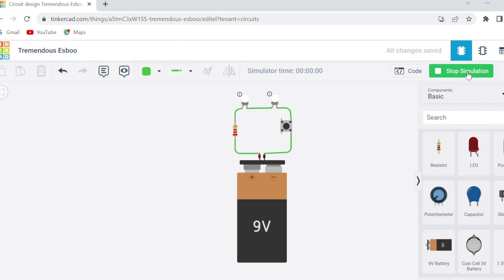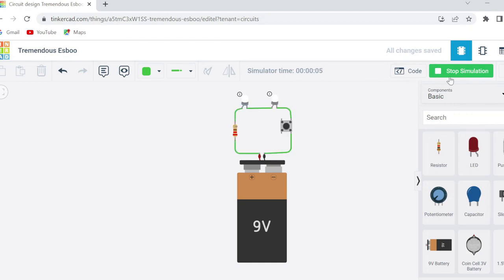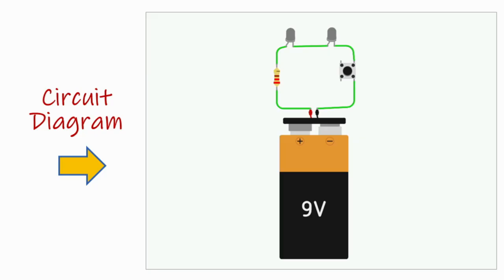Click on start simulation, and if your value of resistor is correct and you connected it correctly, your LEDs will turn on, they will glow. That is how you are going to make sure your circuit is correct. You have chosen the resistor value correctly, you have made the connections correct. This is how your circuit diagram looks like. We are going to use this circuit diagram to assemble our torch with LED.